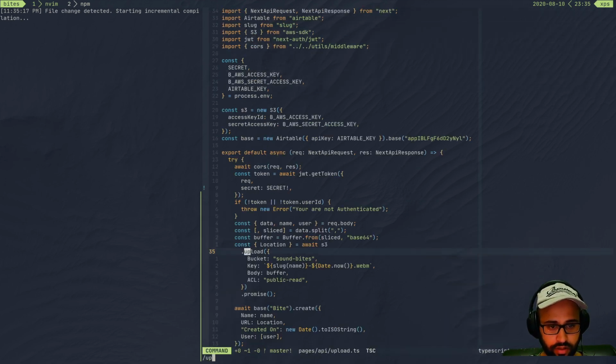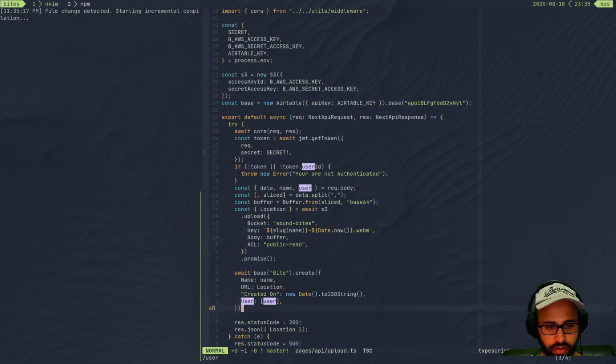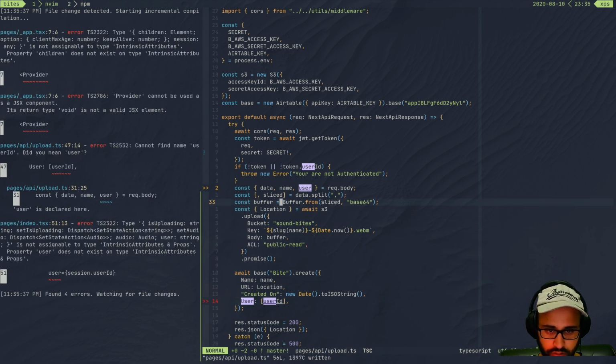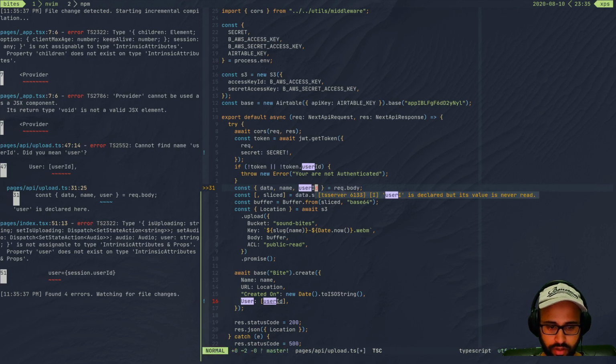Where does it take in the user? Here, right? So let's call this user ID. Where are we parsing it? Here. So this will become user ID instead.